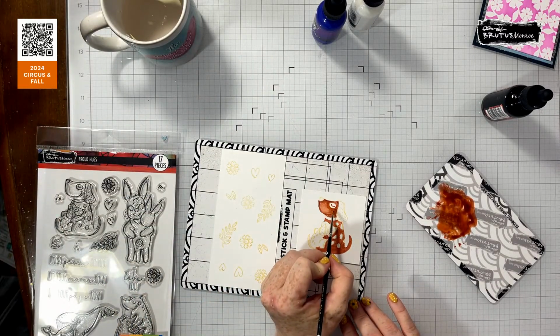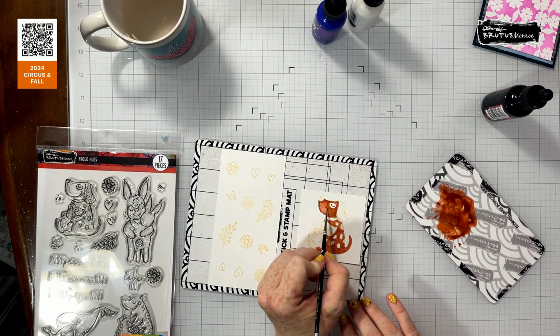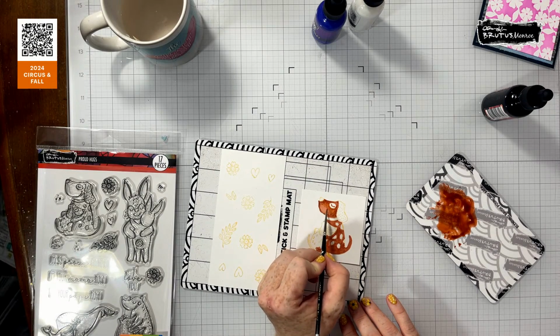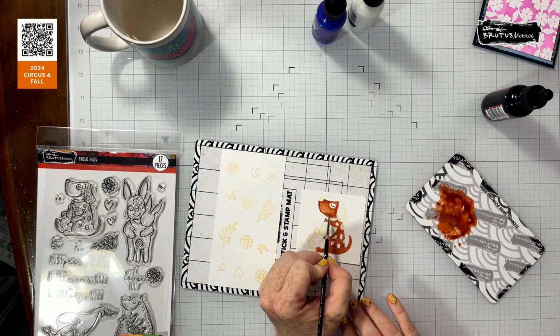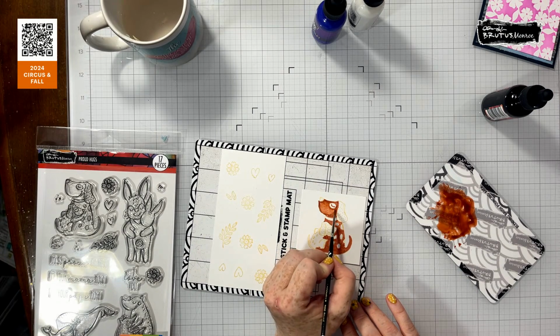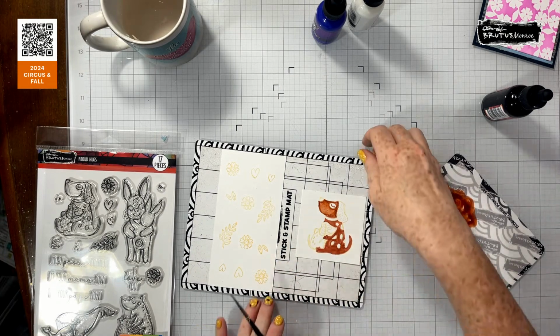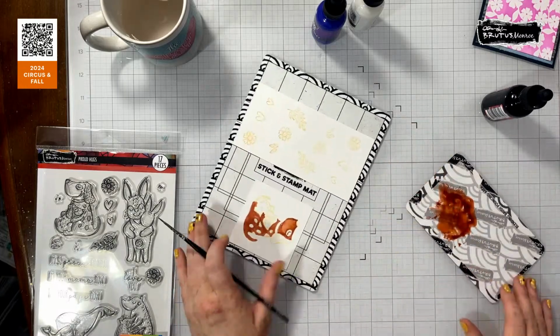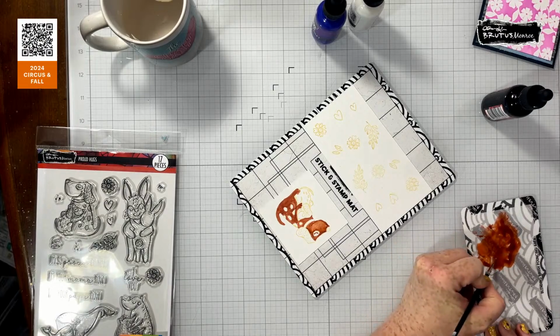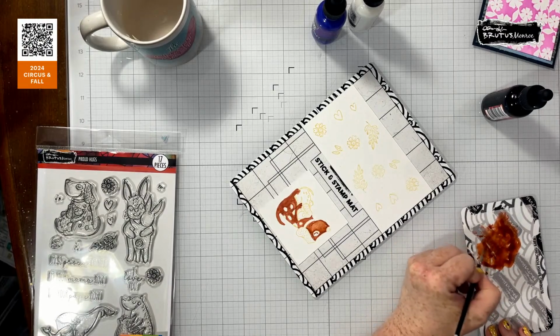So whenever you hit an area that you think you want to spread out a little more, you want an area to blend a little bit better, you can always come in with just some straight water instead of always having the color. And just be very careful that you don't overwork your paint or overwork your paper, because you don't want your paper to pill, which can be a distinct possibility.